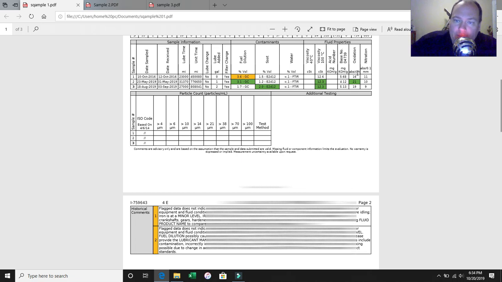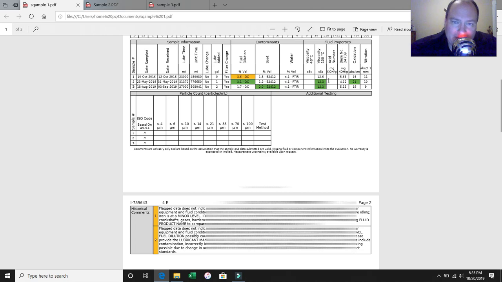Nitration, right here, okay? It's another thing that's typically more so measured in gas engines. It's a result of the oil mixing with NOx. NOx is nitric oxide. That comes from blow-by gases, which is more prevalent when you're idling, especially when you're idling and not building heat, so you have lower temperatures. Incomplete combustion. All this leads to nitration, and it can also be a result of or cause oil degradation and depletion of your additive package.